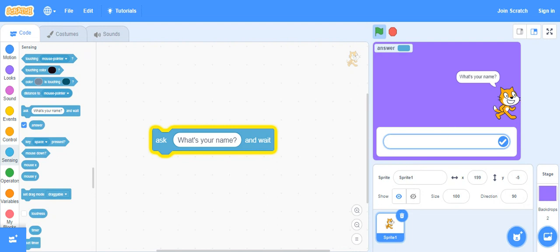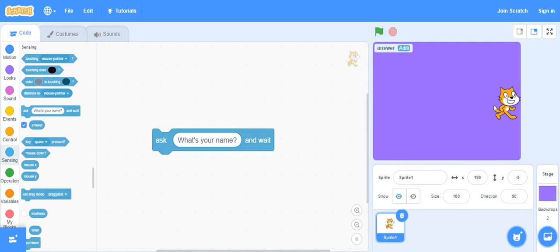So you can actually type the answer and it will display the answer, and it can also store it in a cloud like this. So if I put my name is Aditi, then it will store the answer. And if you don't want the variable, you can just disable it from here.